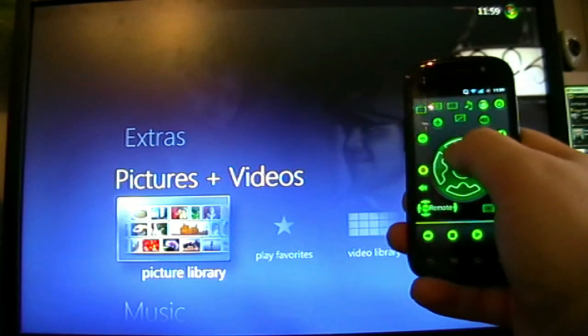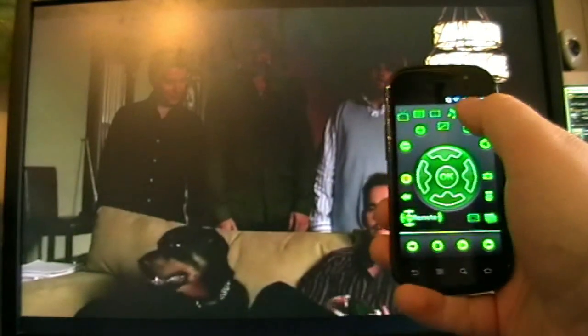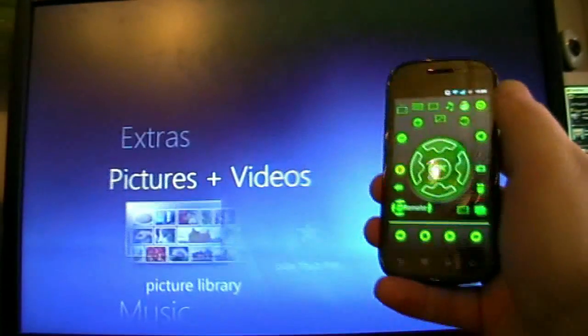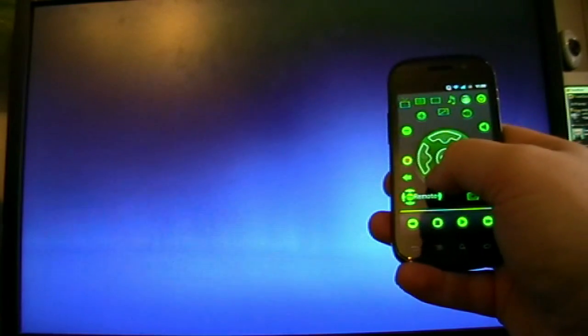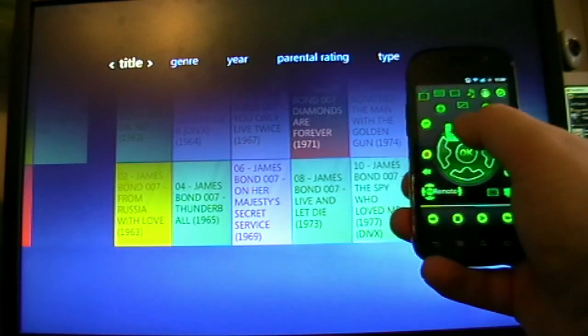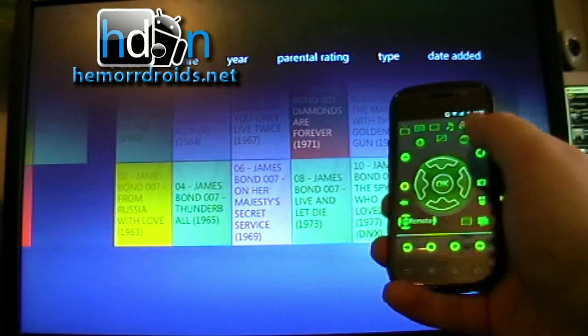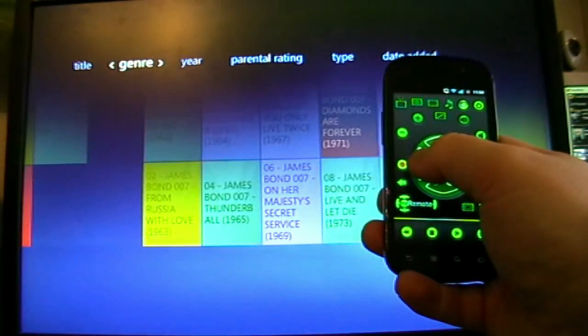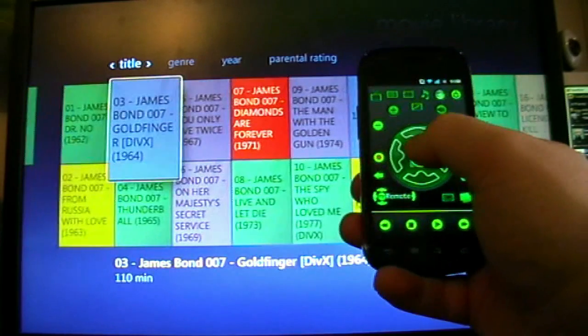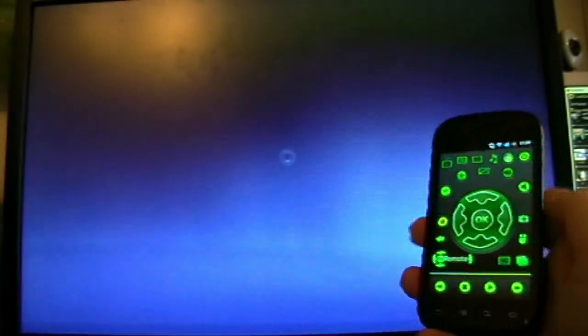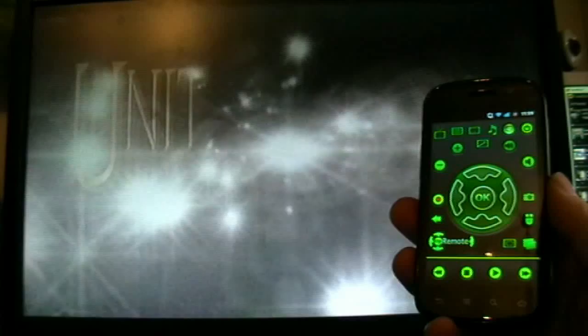Why is it not responding now? Maybe it's because... See, now that's doing the story. It's coming back in. I'm not sure if the OK or the Windows one actually starts it up, because I pressed it and saw the start menu jump up. Anyway, now I'm back in control. I can go to my movies. I think it's just getting a bit of information. There we go, we can watch Goldfinger.